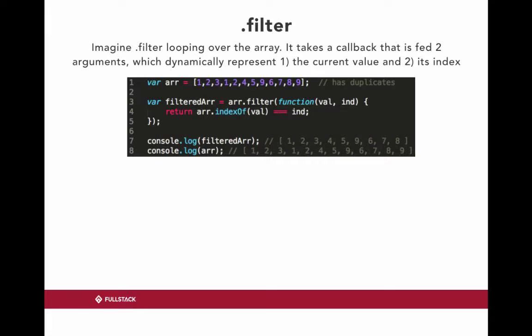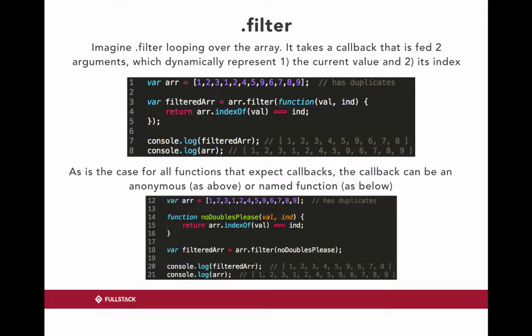We'll have lots more time today to get super intimate with filter. And this is the exact same situation, just in this case, I've written the callback as a named function, and then I just feed it in by name. You can look at that later and make peace with how these two are actually the same, and I recommend trying it yourself. At first, I think it's a little bit simpler just to write the callbacks as anonymous functions in place because it's more visible, but as the logic in here grows complicated, you can just define callbacks as regular functions, which they are, and then pass them in by name as well.